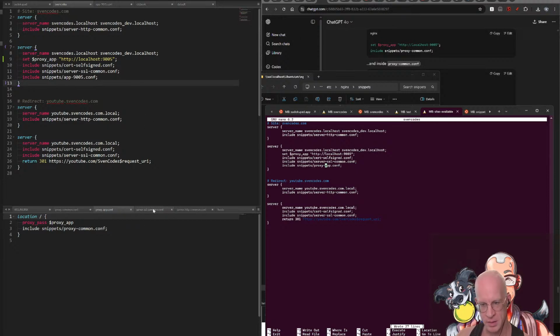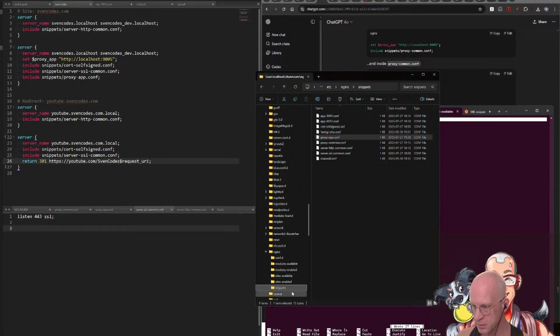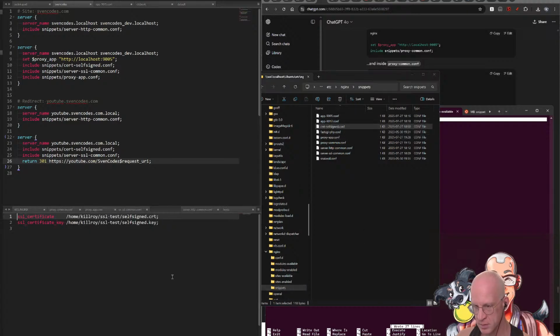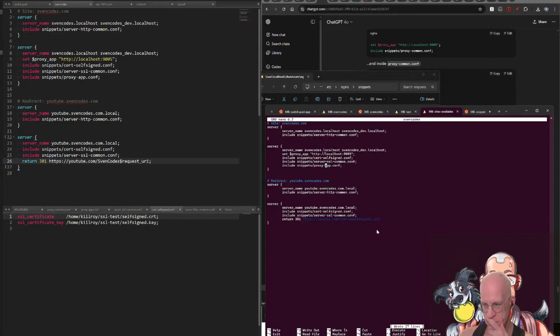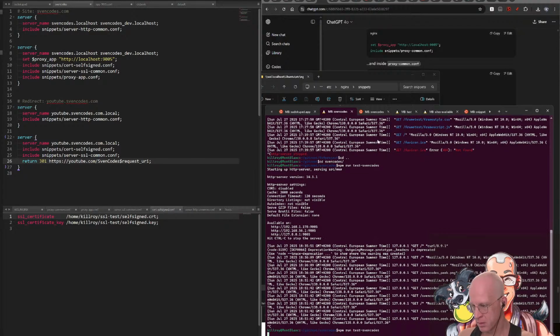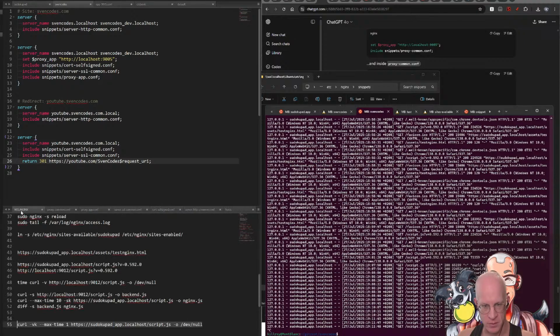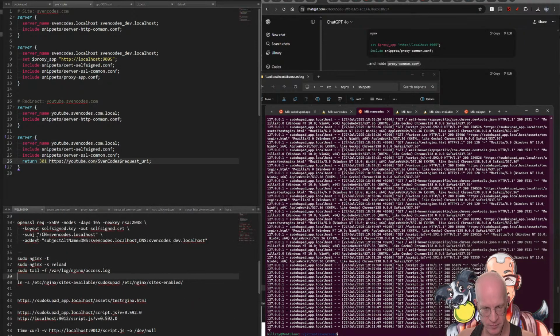Right. And then the certificates. Where is the self-signed certificate file? Where it's self-signed. That's fine. Okay. Now we need to run that. And then here, we now need to reload this.